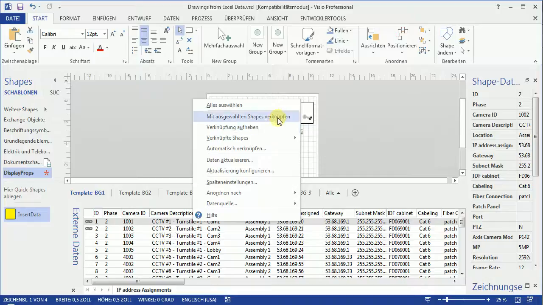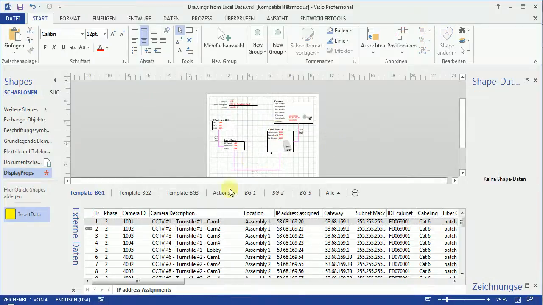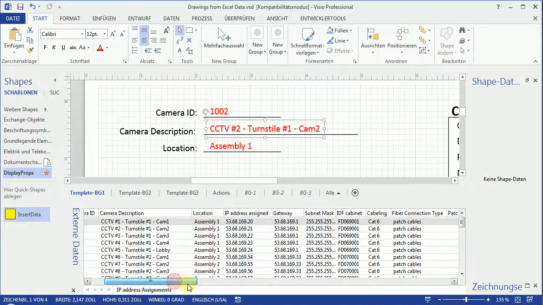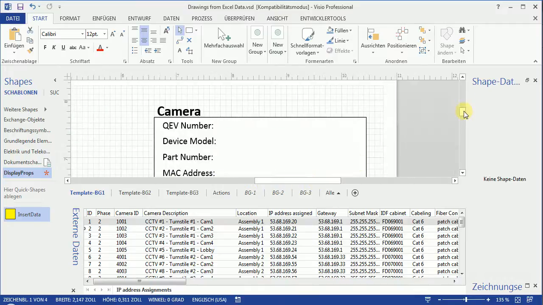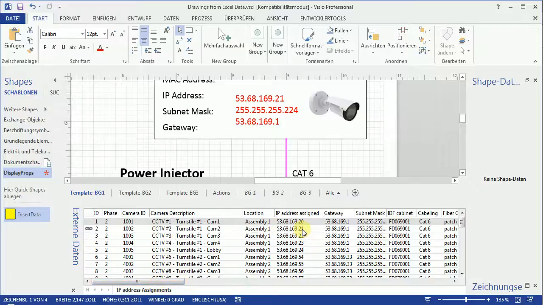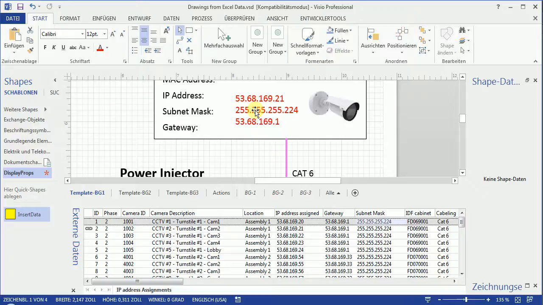So this one will remove it, and what will we see? We see camera ID is not anymore 1001 but 1002, and camera description is fine, location is fine, and probably, hope so, also these addresses. 21, that's the same, and it's also the same, so it's just the IP address that changes anyway.